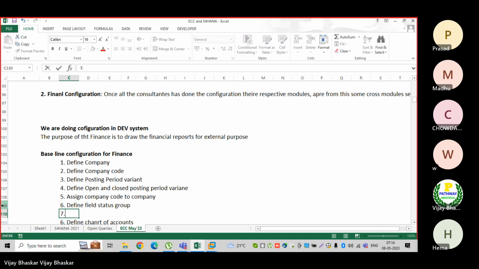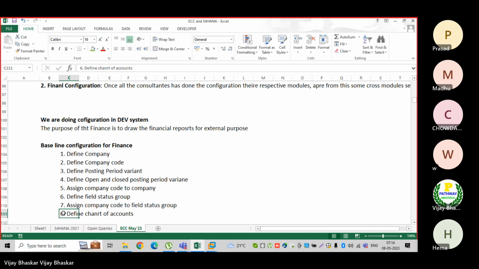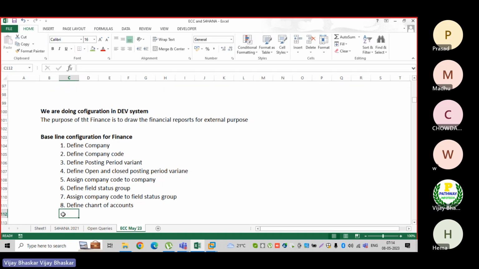Then assign company code to field status group. Then the next one is define chart of accounts.